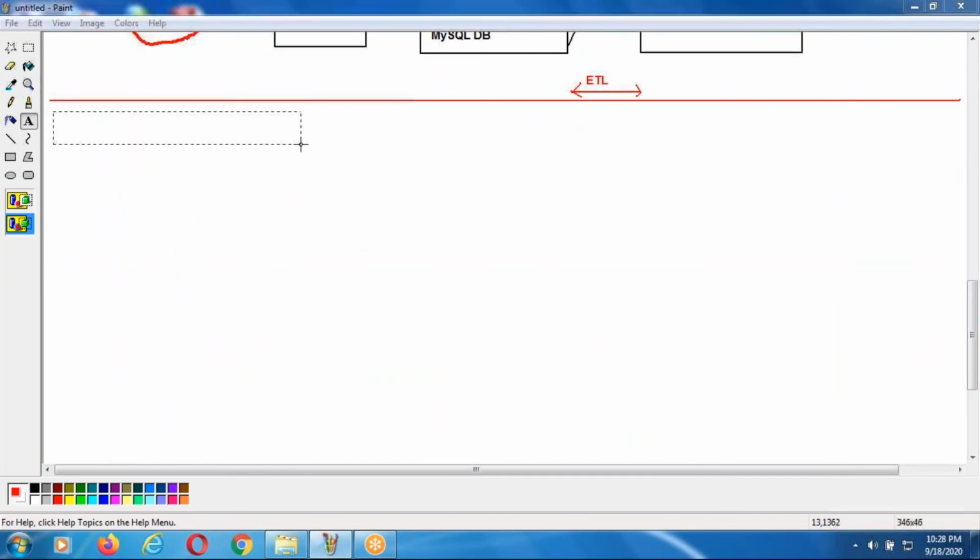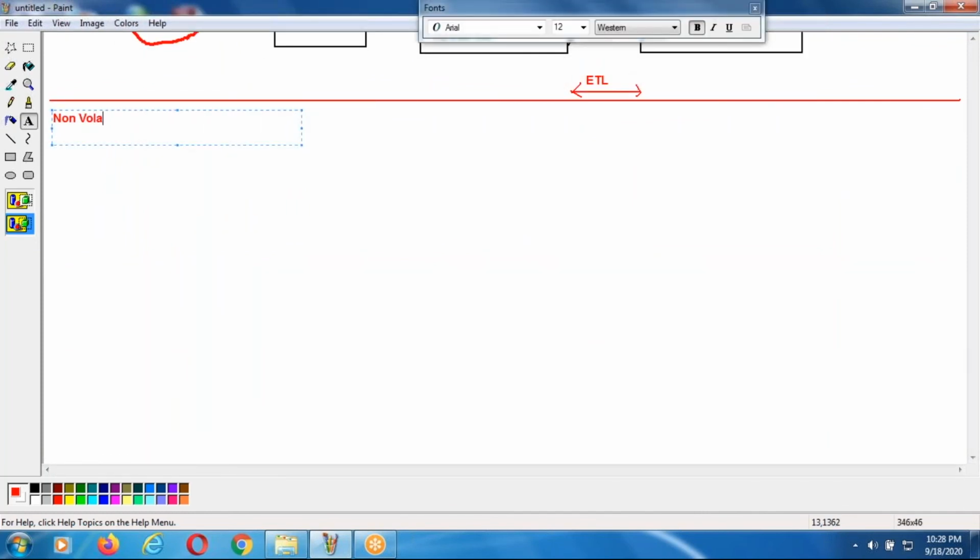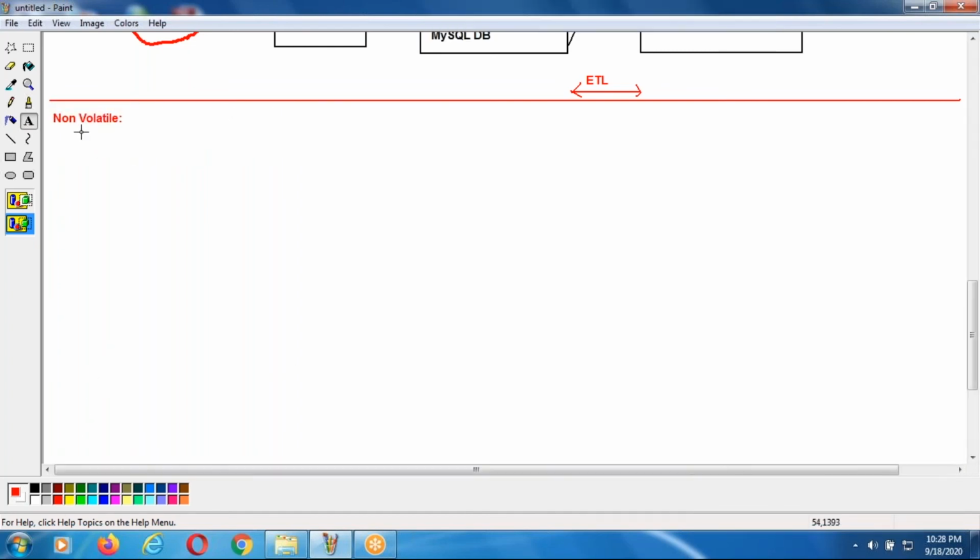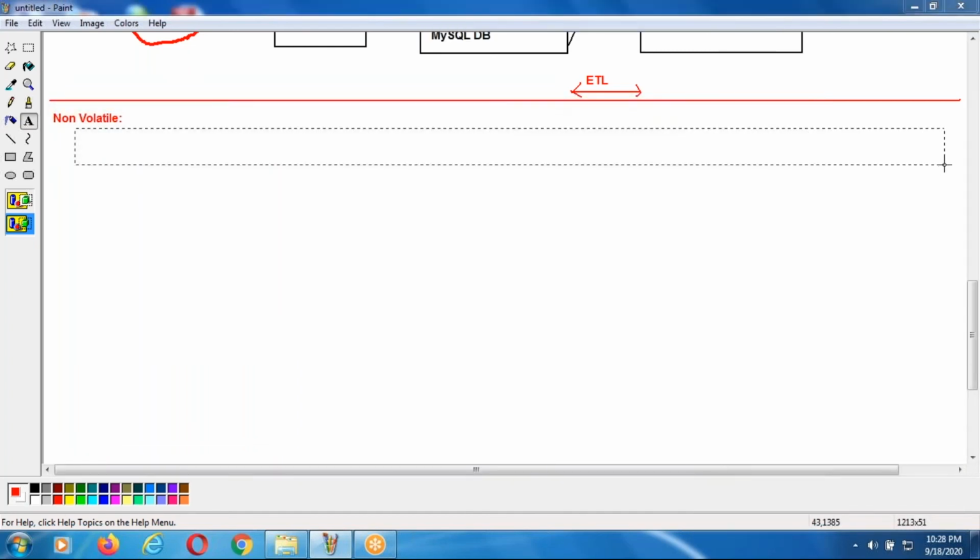Third principle, non-volatile. Non-volatile means read only.